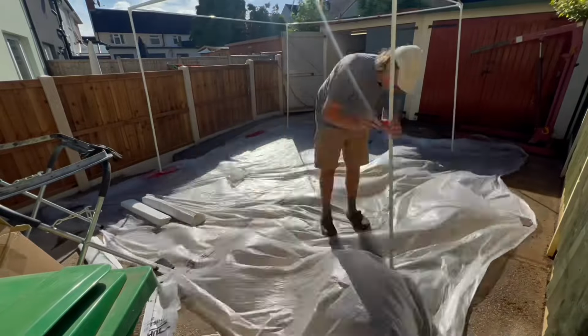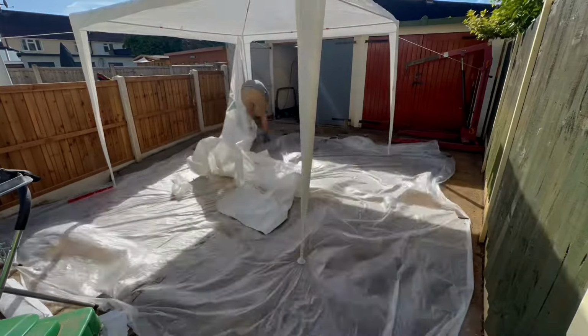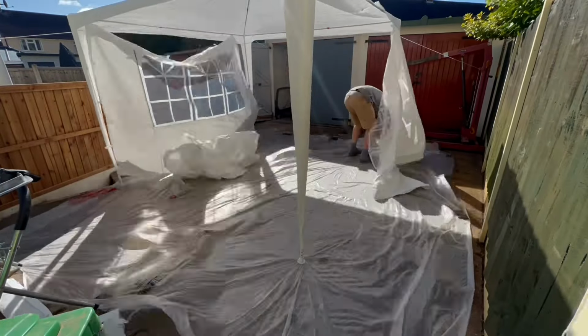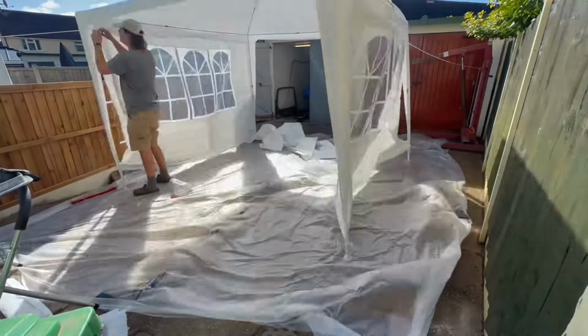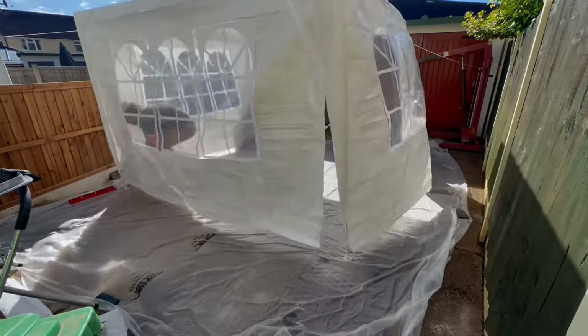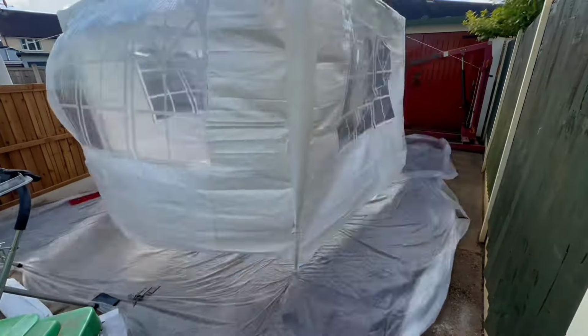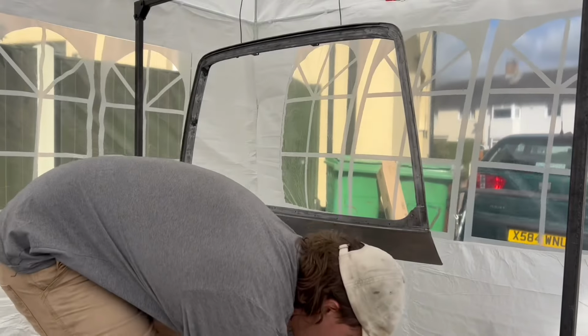It was really gusty and I was really struggling to get it together. Once I did, it was totally blowing itself to pieces, so I had to be as quick as possible. So there's not much filming here. I literally just did it in, out, and back down again before it blew away. As you'll see, I did actually tape all the bottom up and taped it all together, but it just totally ripped it apart. But I was so deep into it, I just had to go for it.